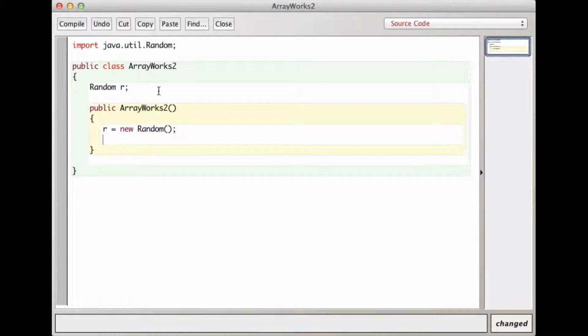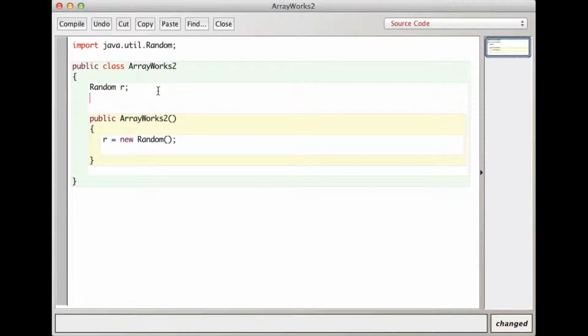Cool. Now, next what we're going to do is create that shortcut, call this list1, a form of doing an array with the braces. So 1, 3, 5, 8, 9. That's good enough.